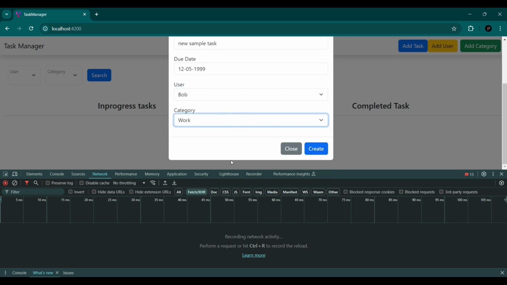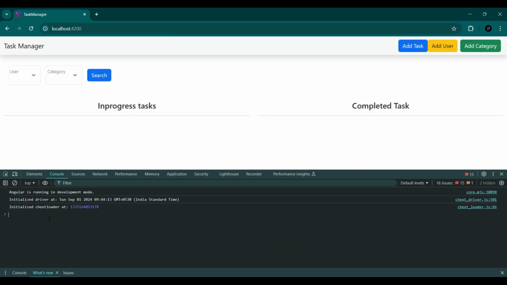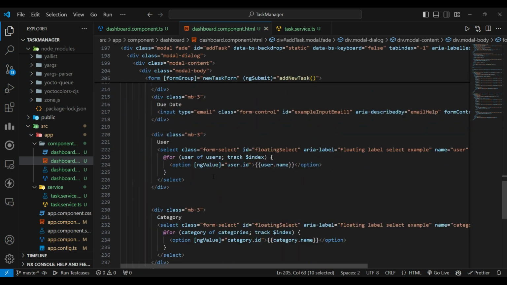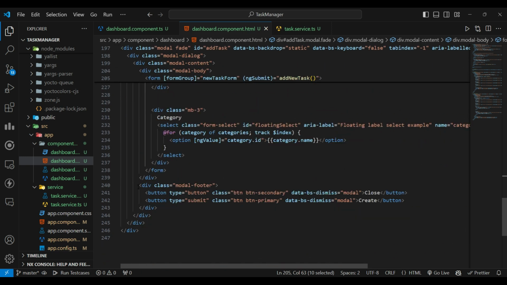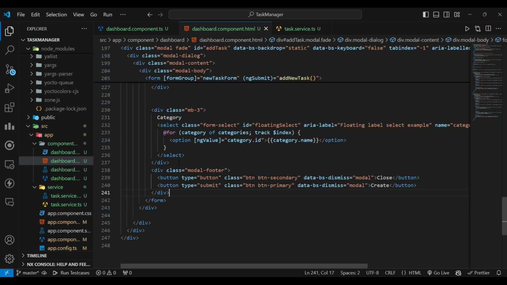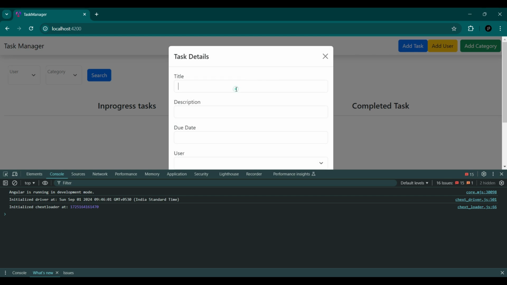Okay, and we'll click on the create button. Okay, we have not got the data here. So we'll remove these buttons from here. Okay, and we'll add it inside the form. So now we'll add task.